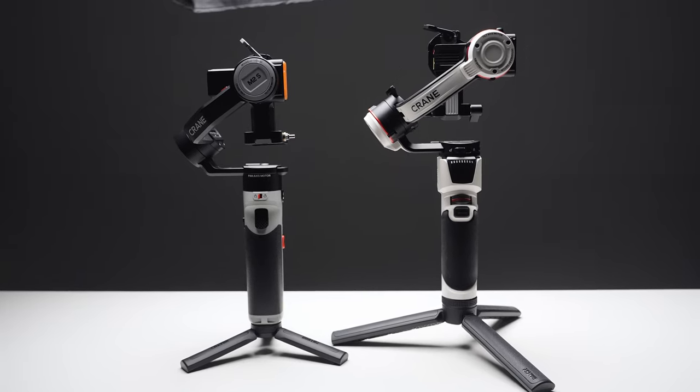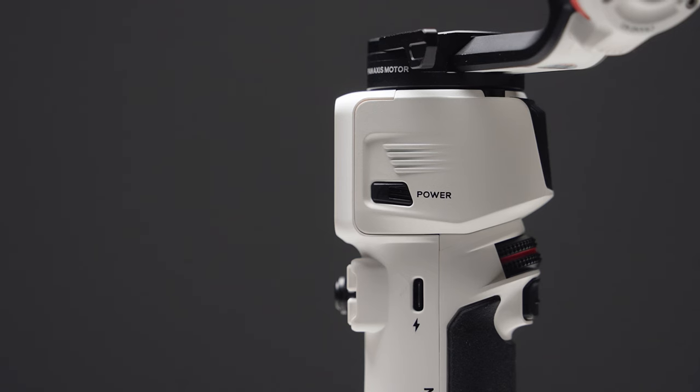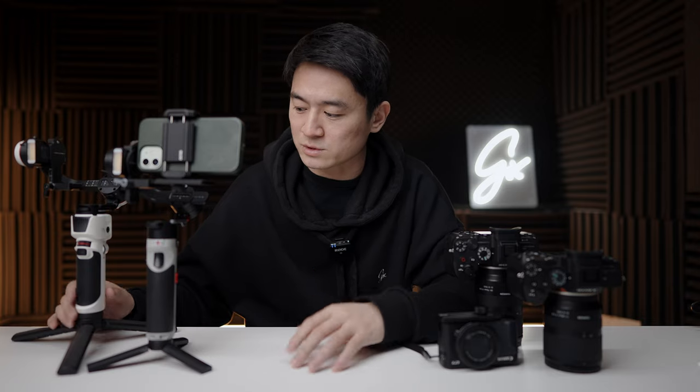For the extra price, you get a better looking, better built gimbal, so it's gonna last you longer, but keep that in mind. Gimbals get updated very regularly, once a year you get a new gimbal. So you use this for 2 years, I think no problems, and you probably upgrade to something more professional for a mirrorless camera, because I would assume you would upgrade your camera eventually.